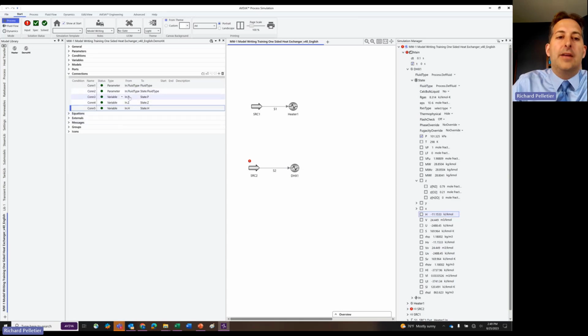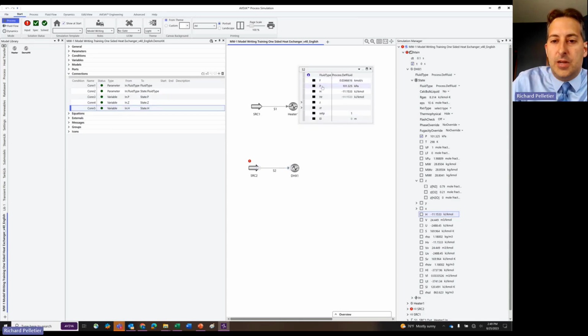And you may ask yourself, how did I know that these were the conditions that it needed? I knew that because I know how the state submodel is designed to work. It's designed to do the thermal calculations, which is the standard basis for most thermal calculations. It's why this information is populated in the port: pressure, enthalpy, composition. I couldn't provide any other information because it's not here in the inlet, and it wouldn't have sufficed for the state submodel. So having some knowledge of what the model is that I pulled in here and what it requires to solve helped me understand that these are the properties I needed to supply to it.